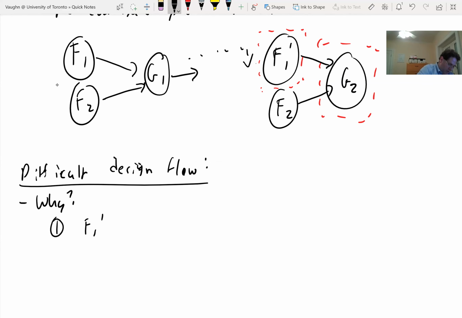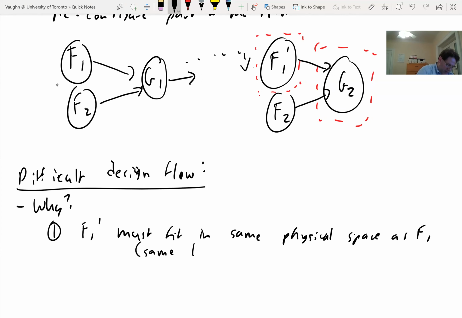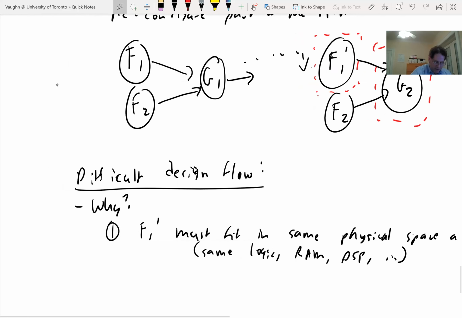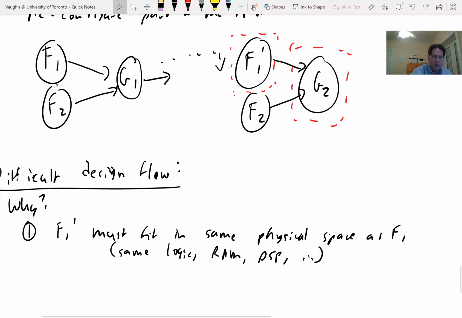Okay, so F1 prime must fit in the same physical space as F1. So it means it gets the same amount of logic, RAM, DSP blocks, etc.